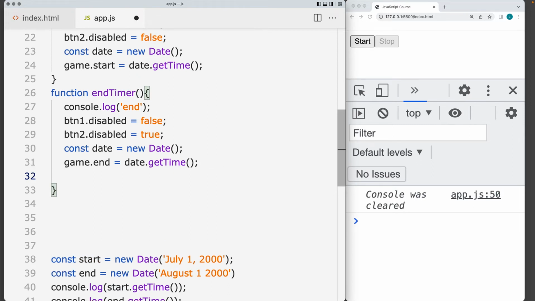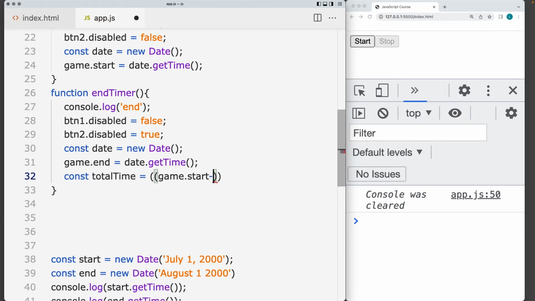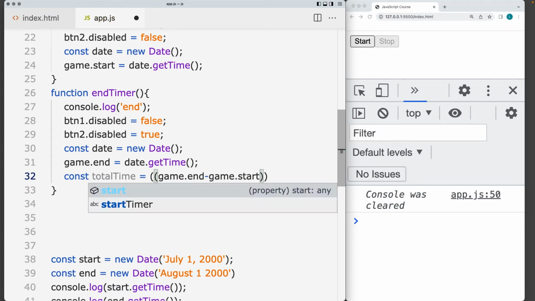And then we want to calculate the total time that the timer was running. So this is going to be the total time. And we can get this by selecting the game start value and subtracting the game start from the game end. And that will give us the number of milliseconds that have actually passed.